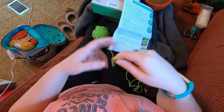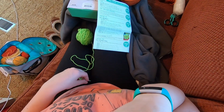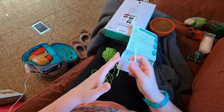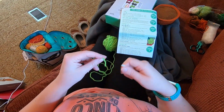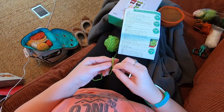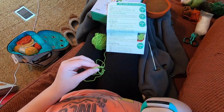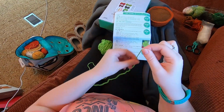Okay, so now the top of these is going to show, so you can either chain 2 and then close that hole up, or magic circle. I think that for these I'll probably just magic circle, I think. Well, no, I'll just chain 2 and then close it up. So color D, we need to make a slip knot.